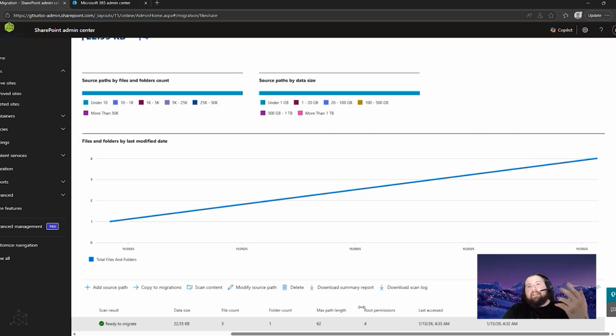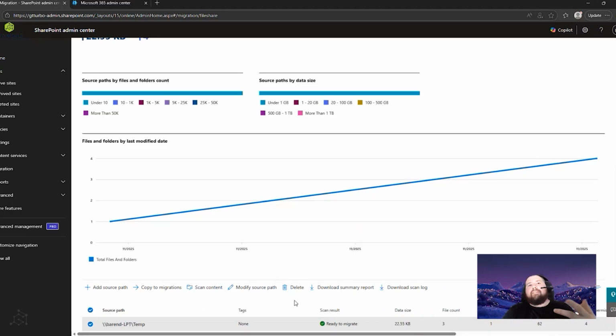It identifies the current permissions on those folders and files, and it also identifies, it doesn't show here because I haven't added the columns, any files with invalid characters. SharePoint Online has another nifty restriction of certain characters, like slashes, dollars, stars, those kinds of characters. It's a short list, but it's a pretty ruinous list depending on your naming convention. And those files will also not move across into your SharePoint Online space.